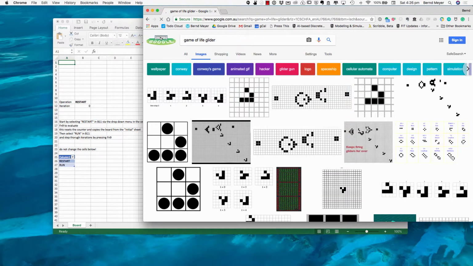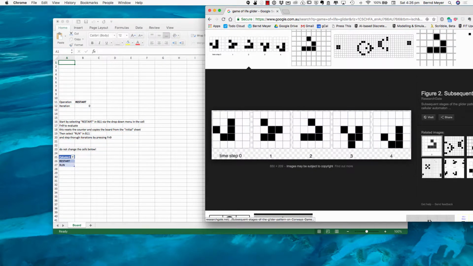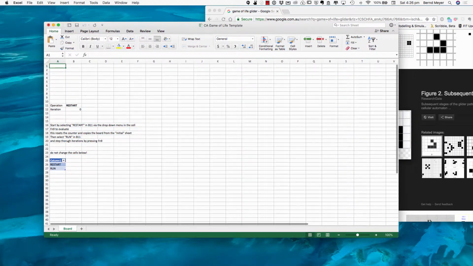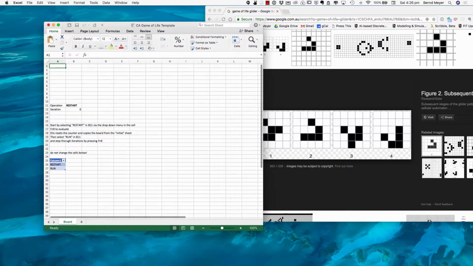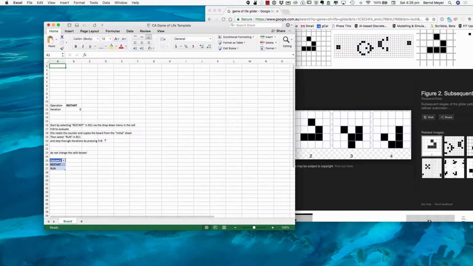There it is, right, and it even tells you straight away how it propagates. So let's just put that one in. Which one do we like? I'll take this one here, time step 1. So we've got to need to make this a bit smaller to be able to see that. Or maybe I'll just start with time step 2. It doesn't matter because it goes in circles anyway. So we've got a 1 here, a 1 here, a 1 here, a 1 above that, and a 1 above that. And that's all there is to it.